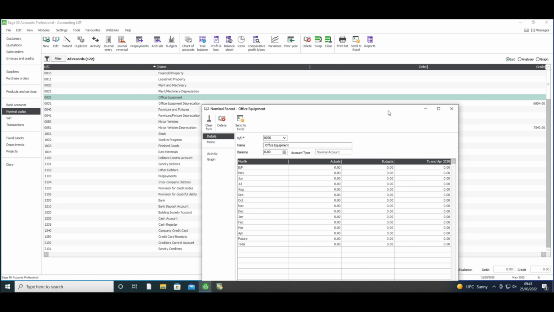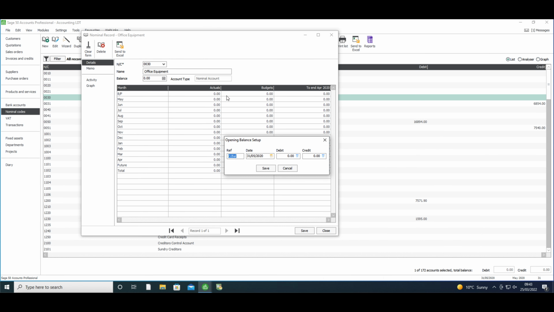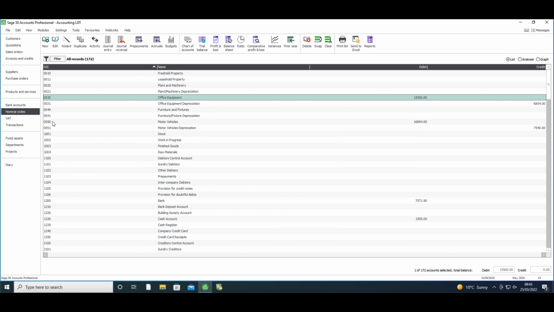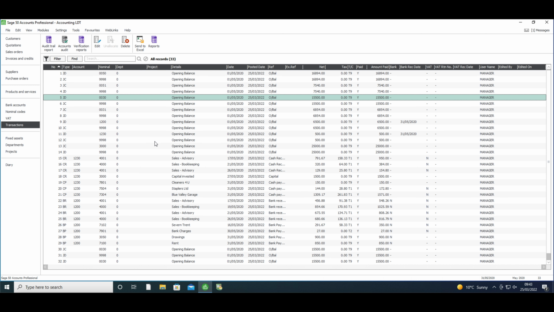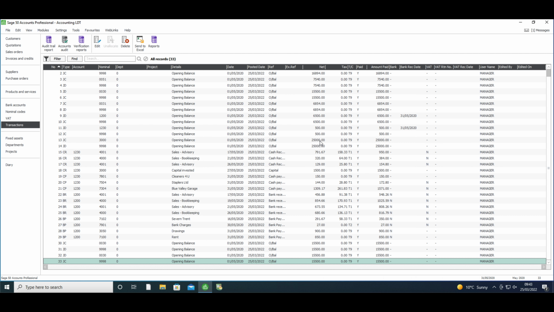If you would like to post now the transaction on the credit side, you can just simply post 15,500 onto the credit side, click save, and then that will fix the issue that you've had in the first place. But because this is an asset account and it needs to be on the debit side, we'll just put it back where it's supposed to be. As you can see in our transactions menu, we've got the amendment that we've just made. It's reflected into our transactions, into our audit trail.